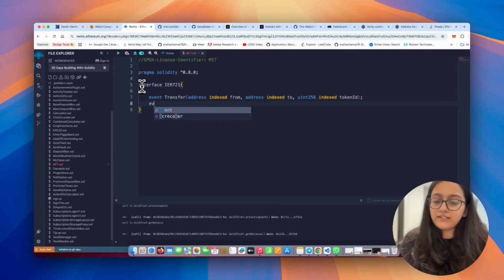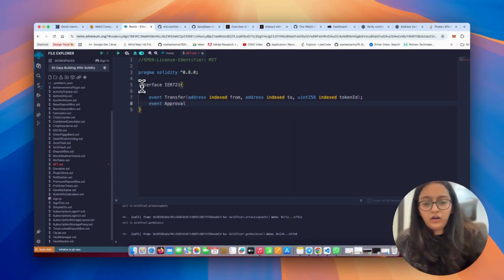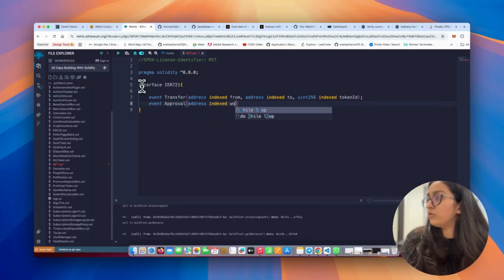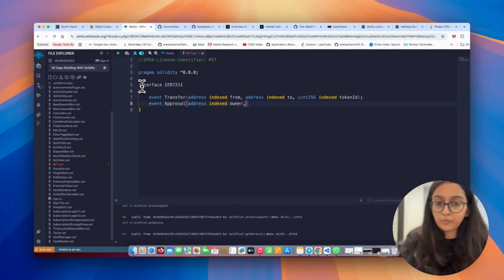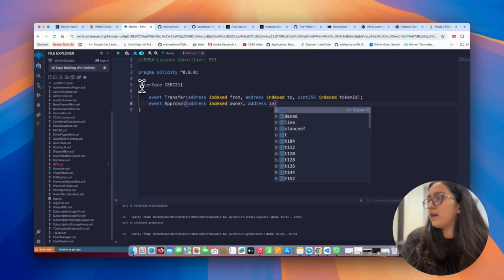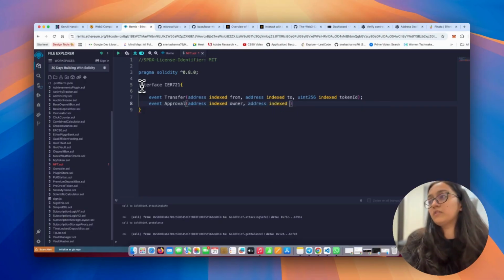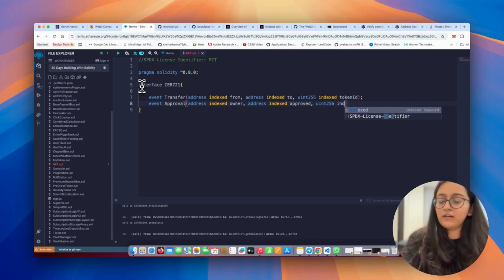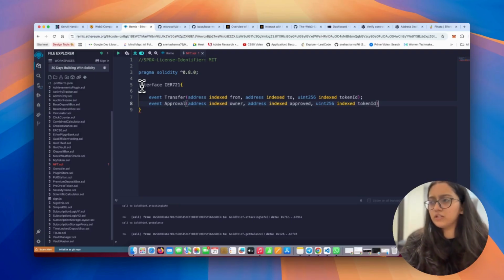Then we're saying event Approval: address indexed owner, who is the owner that we seek approval from, then address indexed approved, who I'm giving the approval to, then uint256 indexed tokenId. Again, very predictable.